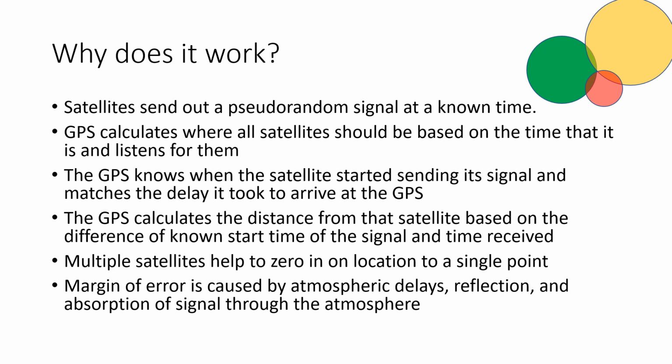That lets me know that if, say, my satellite is this yellow sphere here, I would be somewhere within a sphere around that object based upon how long the difference is between when it played the song and when I heard the song. So it can calculate those times. If I get 2 satellites, say the green satellite here, I am so far away from the green satellite and so far away from the yellow satellite. That means if these are 2 spheres, I can be somewhere within a circle that's going to connect at those 2 dots, somewhere out there in the universe.